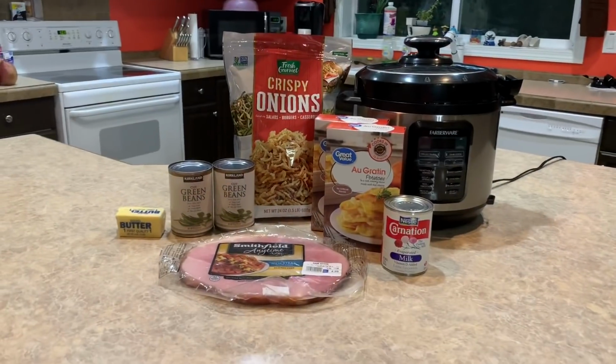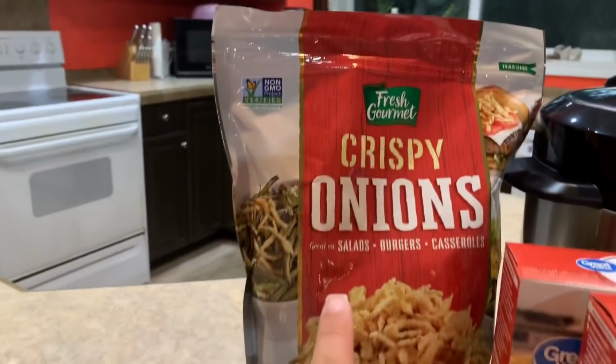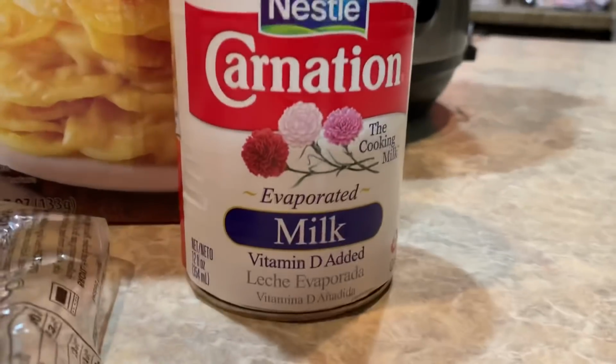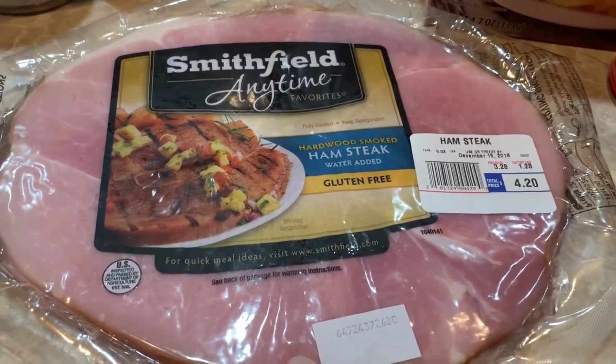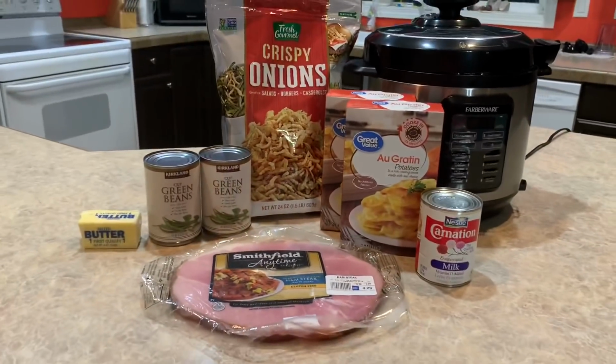For today's recipe, we are going to need butter, green beans, crispy onions, Au Gratin Potatoes. I need some evaporated milk, or regular milk will do if that's all you have, and I need a nice thick ham steak that we're gonna cut into little pieces. And that's all we're gonna need for our recipe today, guys.